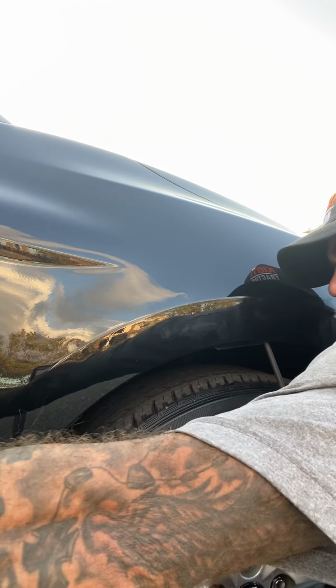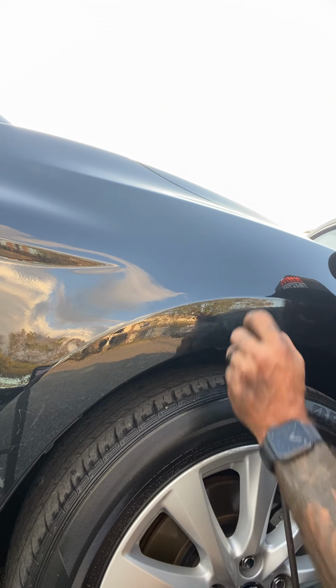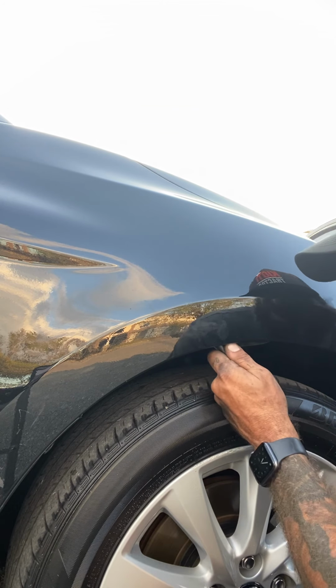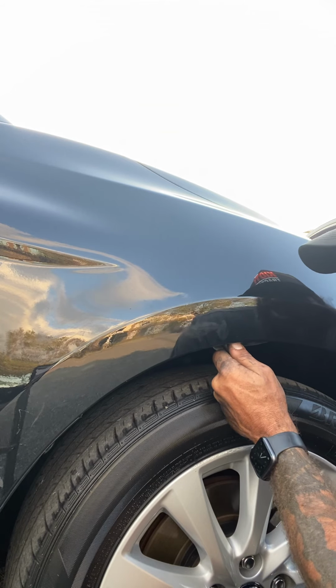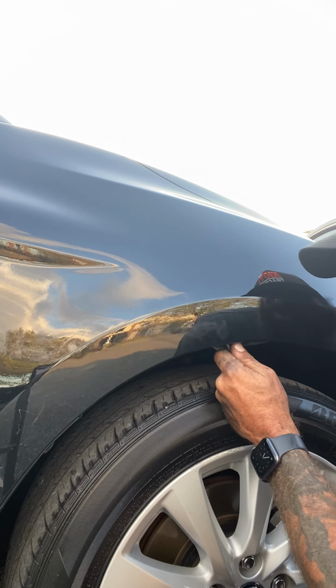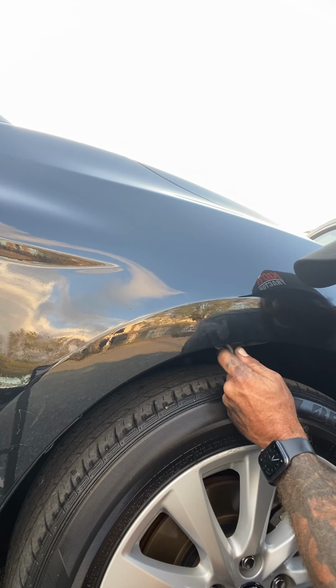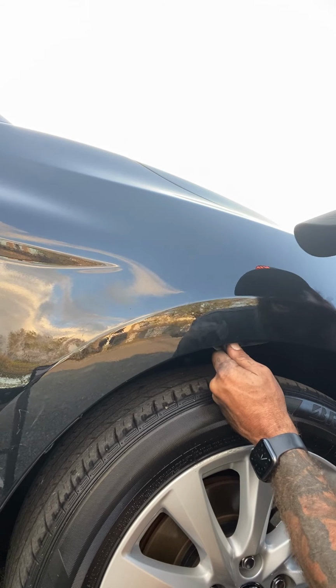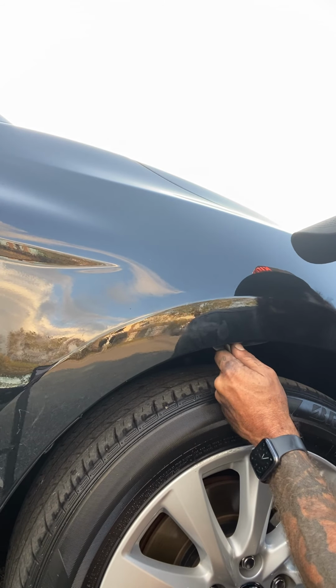Pull that board back a little bit further. There's another dent right there. Did not see that one, but it's gone. Make sure that everything looks really nice and flat and smooth here. All my pushes are level. No spikes, no highs, no lows.